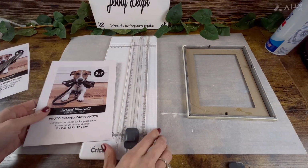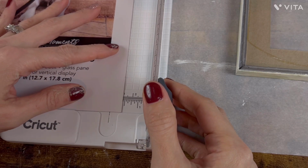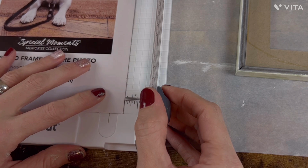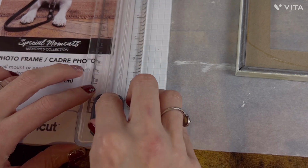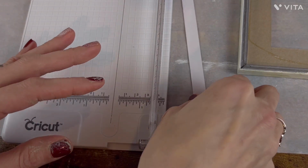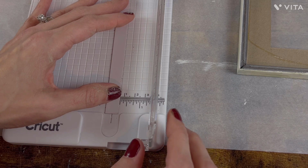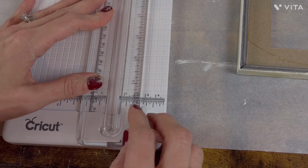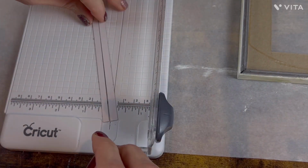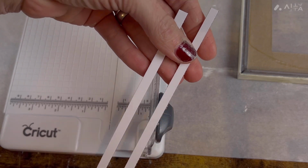Anyway, I go ahead and we're just going to take the paper that came in it and we're going to use the edging of it to make the lines for what we'll consider like a farm, crisscross look. And so what we're going to do is we're just going to go ahead and cut them. You can use scissors, y'all. I don't have a straight hand to save my life. So this Cricut tool comes in handy for me. I love them. You can get them at Walmart. They are super, super inexpensive and they are so worth having, because if you're like me, it's worth it.